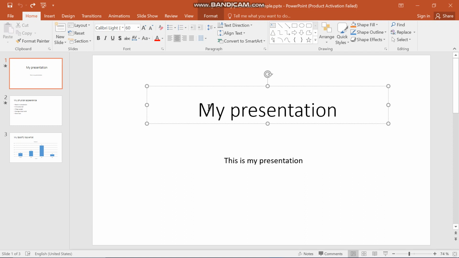In case you are wondering if you can actually create a table within your Microsoft PowerPoint, the answer is yes, and you do not need other extensions. You do not need Word or Excel when you are trying to make your tables. You just have to go to your Microsoft PowerPoint, and there's a button that will allow you to create your tables and actually edit and display your table in your Microsoft PowerPoint.